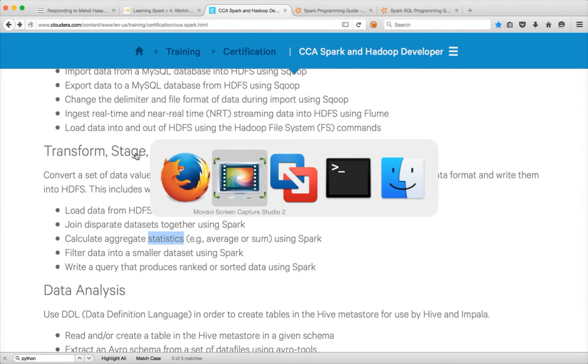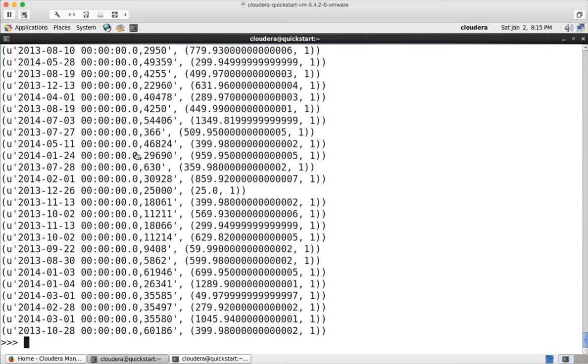We will try to get total revenue from the order items table, and the total number of distinct orders from the order items table, and then we will divide the total revenue by the total distinct orders, and we will get the average, which will give the average revenue per order in our data set. So let me go ahead and start developing it.